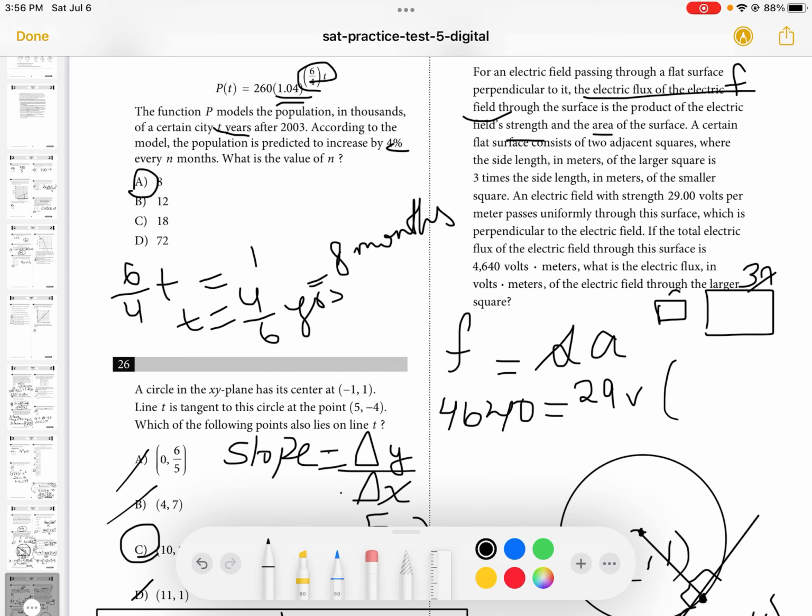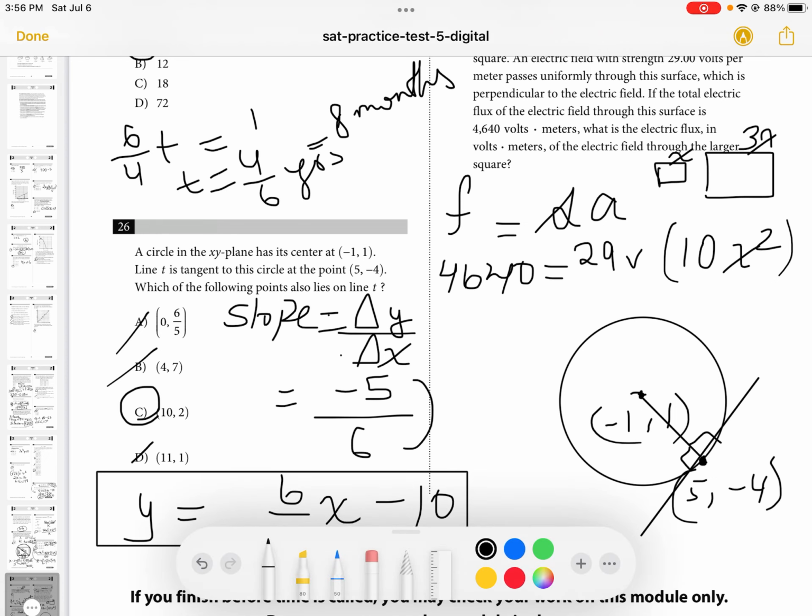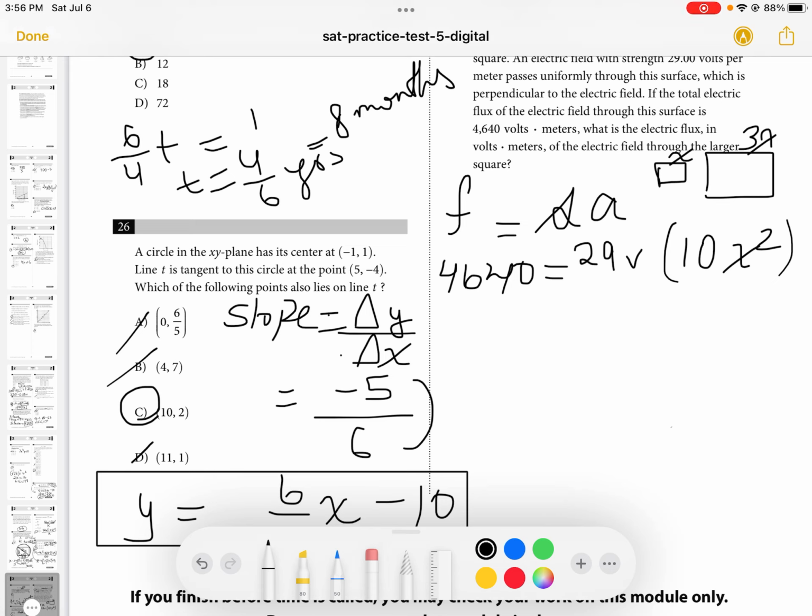The larger square has a side length 3 times bigger than the smaller square. So combining the areas of the two squares, we get x squared plus 3x all squared, which is x squared plus 9x squared, which is 10x squared. So that's the combined area of the flat surface, where x is the side length of the smaller square. And let me erase this diagram right here. We're going to need all the space we can get for this one.